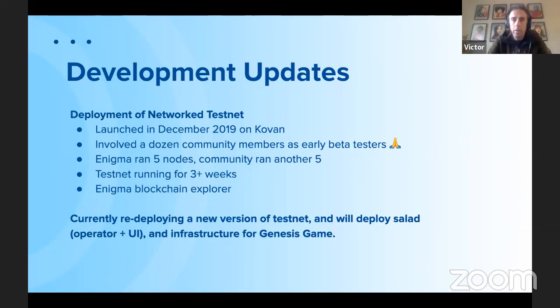As you may know, our most important milestone for Enigma in 2019 was to deliver a network testnet by the end of the year. And as you already know by now, we did deliver on our promise right before Christmas, between the 19th and 23rd of December. So that was a great excitement for us.